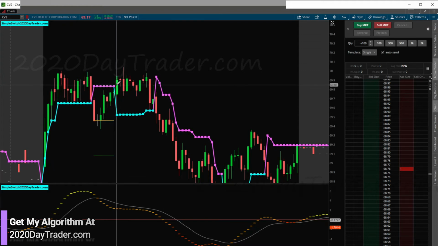I could have speed bumped it and then just made sure I got out by the time I got to resistance and recovered a portion of my loss. Totally could have done that. But I would have needed to make sure that I got out in the resistance zone, and not take any chances. If it broke above here, I'd be like, oh, I'm going to wait for it to break out, I'm going to make so much money, recover all my loss. But then you get faked out and you lose all your money, right?